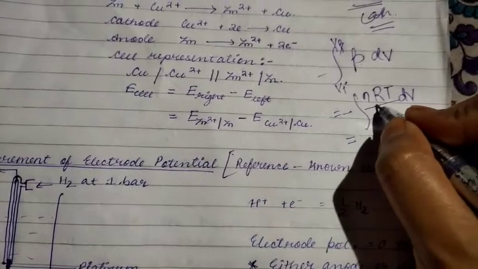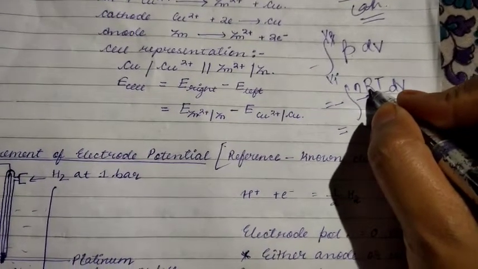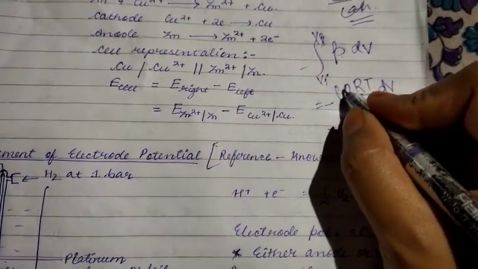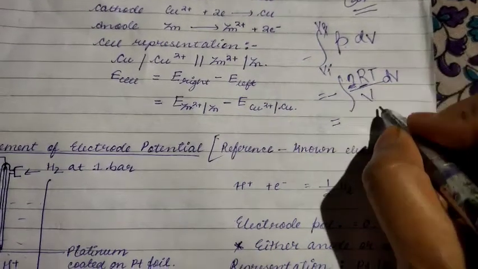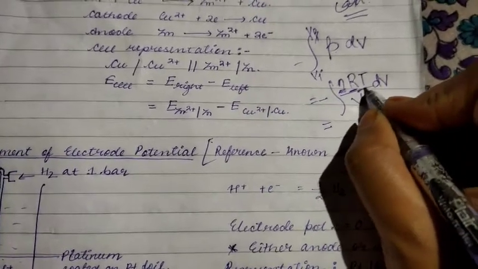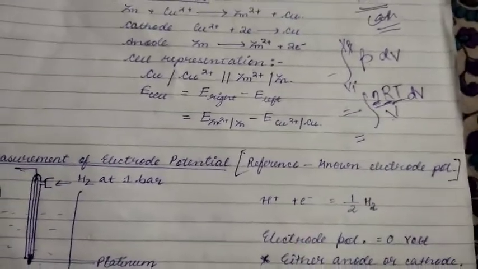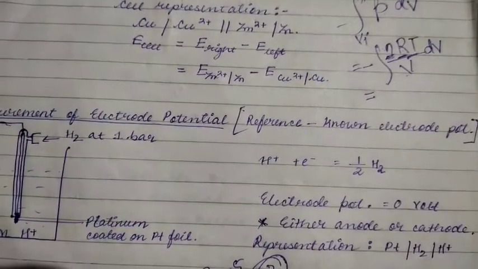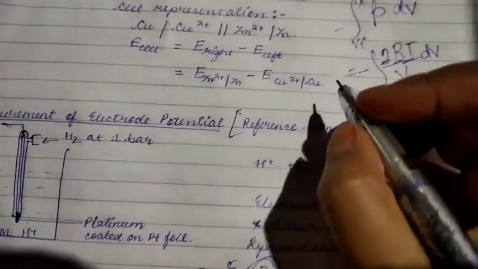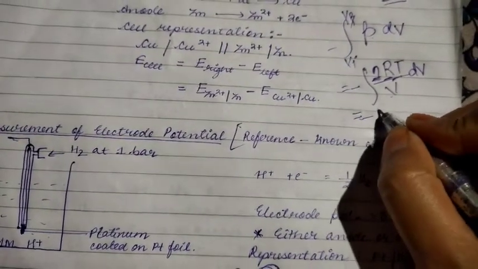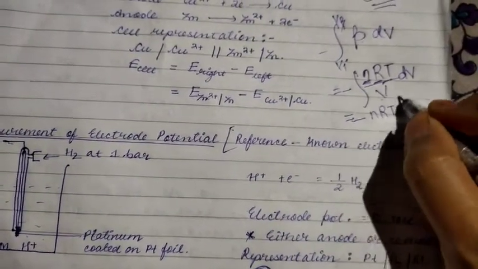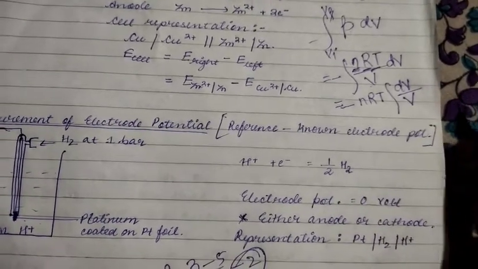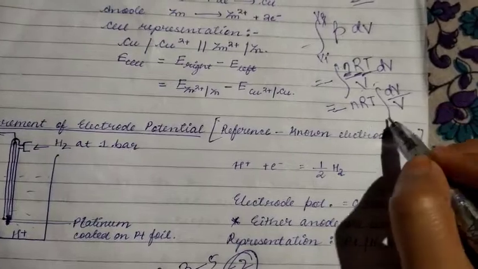Next, R is the gas constant. It is a constant term. n will be constant, suppose n is 1 mole. T will be constant in which process? In an isothermal process. So you can say that nRT is constant. That is why you can bring it outside the bracket: nRT integration dV by V. Is it clear? I'm not writing the values here.